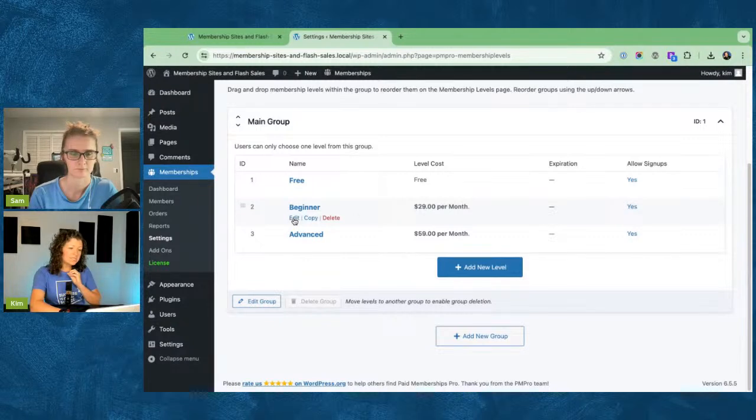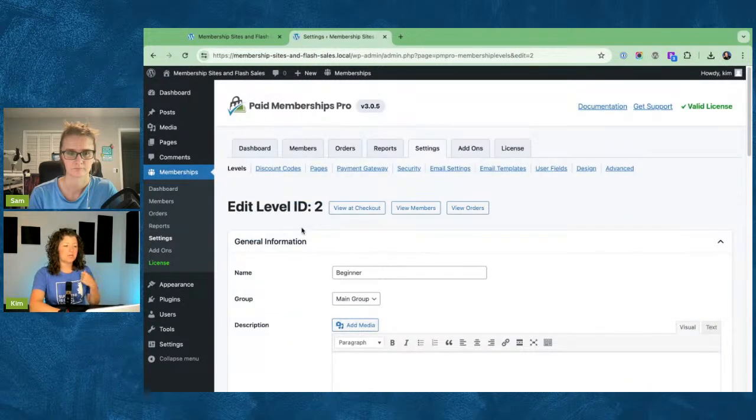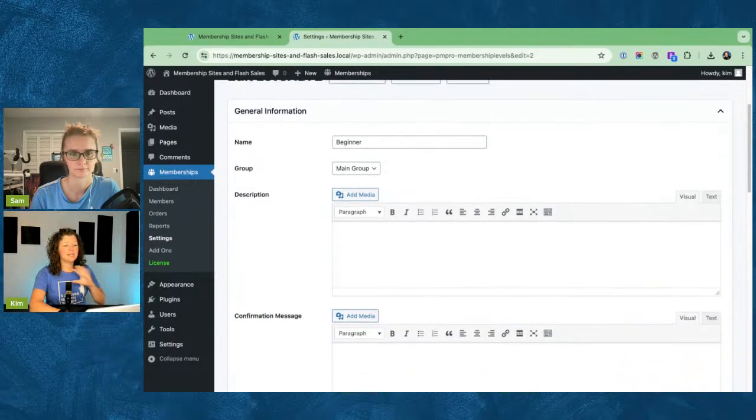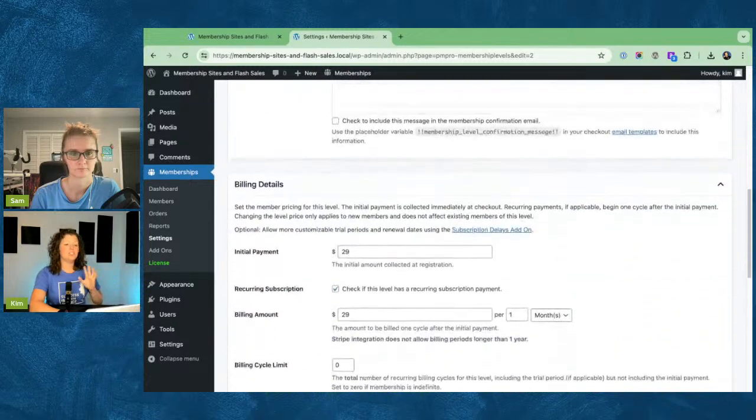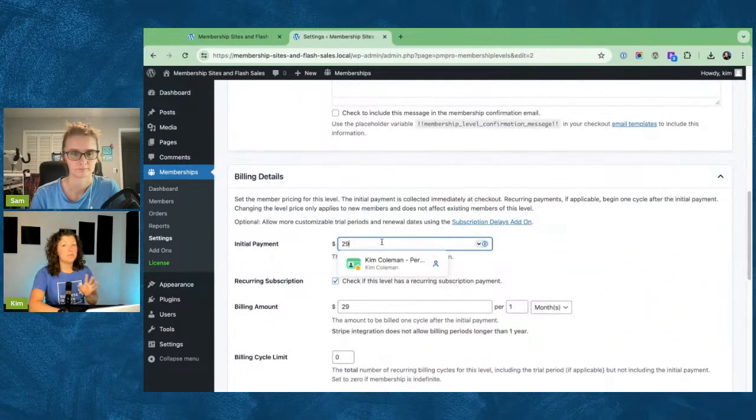So some people will set up their sale to only offer the reduced amount on the first payment. So there's two ways you can do that if that's what type of sale you're trying to set up. If you want people to have to use a discount code, we'll show that second. But if you just want everyone to get a first time introductory price on their membership, I would put that right on the level. It's not something you're going to have as a sale or promotion. It's just a way that you're making the first billable period cheaper.